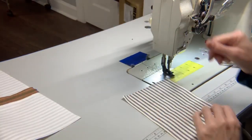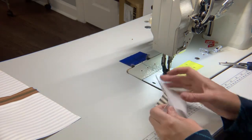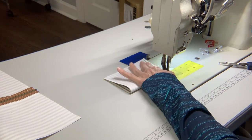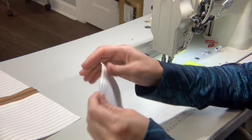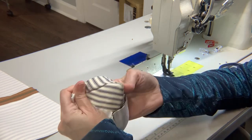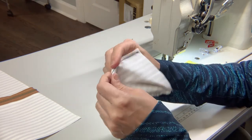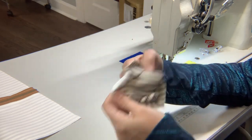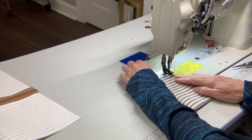Okay. You want to take your slip pocket and you're going to fold it in half and we're going to stitch down each side. All right, go ahead and turn it. And then I'm going to go press it, give it a good press. Then I'll be back. So now that it's pressed, I'm just gonna stitch the top closed.